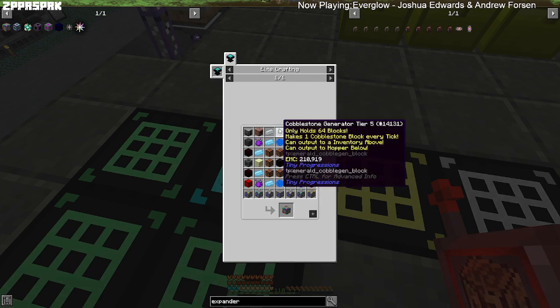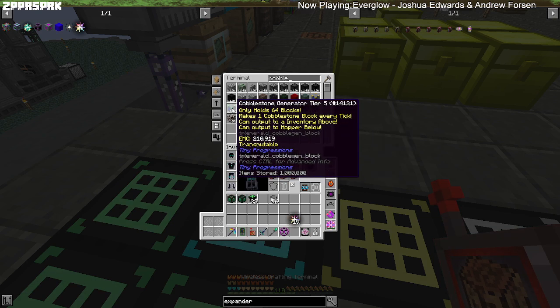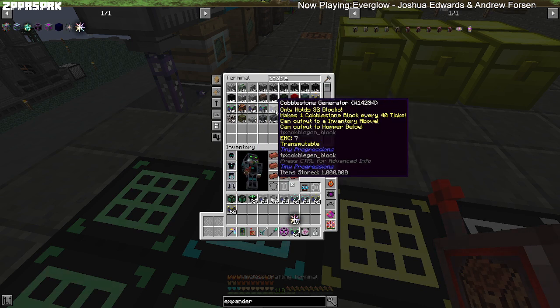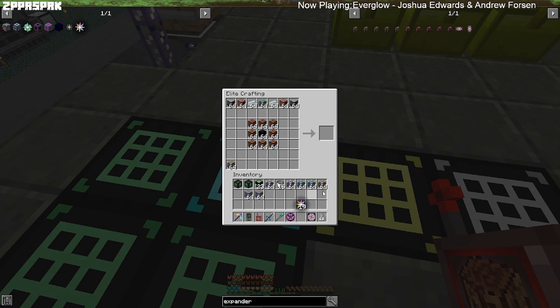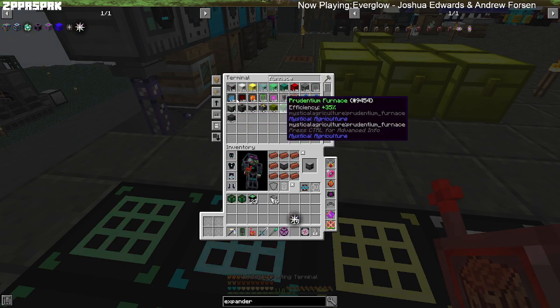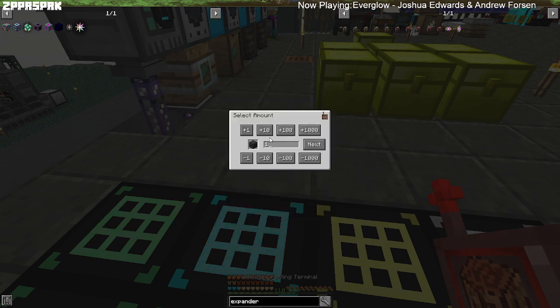Okay, you get cobble gen fives. Okay, cobble gen one. I think the rest of these have two. Okay, you go here. Yeah. I think threes, twos, and ones. Furnace. I think we want, yeah, zenith and then ultimate. So ultimate furnace, can we have like two stacks?